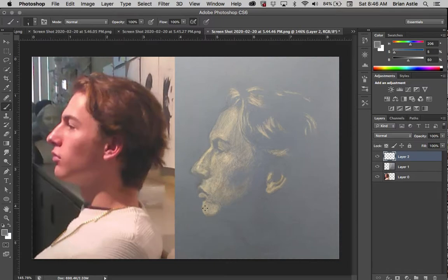This chin feels a little, there's something going on here. It could be just the shape underneath the bottom lip looks a little small. And then I think the core actually starts a little bit higher on the chin, something like this. And then I think the shape is a little bit smaller for the chin, something like this. Maybe a little bit. I can bring it back out just a little bit here.